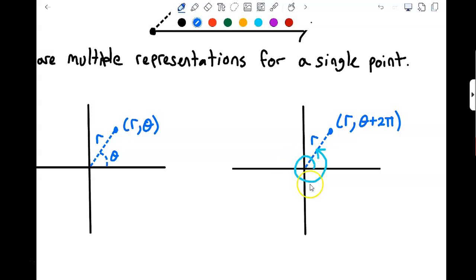So unlike x and y coordinates, you can't just say that those 2 points in the plane are equal, so the 2 parts of the point have to be the same. We actually can't get that now. That's not the case. What we do know is the angles, in this example anyway, have to be coterminal, but things get even more complicated.